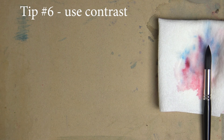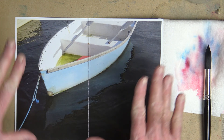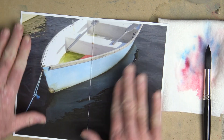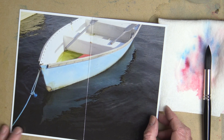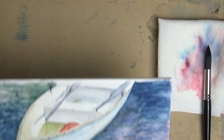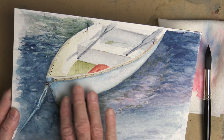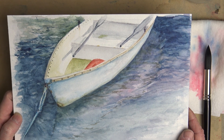Tip 6 is to use a lot of contrast in your paintings. Get a variety of tones in your painting and you can really have your subject pop out. This is a photograph I took this past summer of a rowboat in the water. Because the water is so dark and the rowboat is light, it really brings that subject out. Recently I did this painting and I didn't go quite as dark with the water, but still it's dark enough around the rowboat and around the rope that it defines the different areas you want. So use a wide tonal range in your paintings to give a lot of interest and variety.